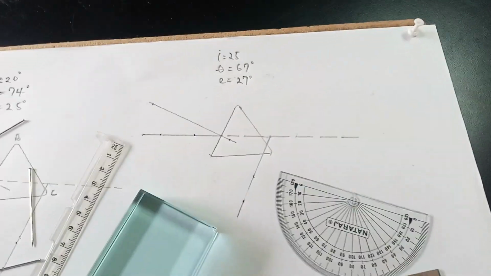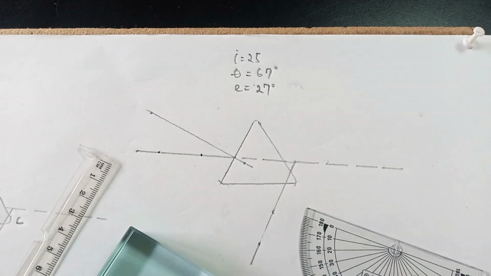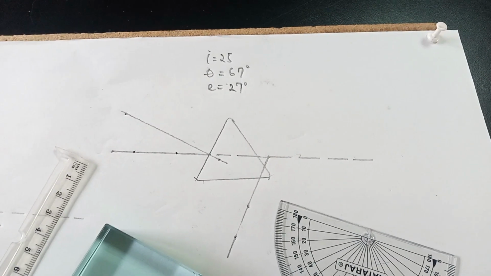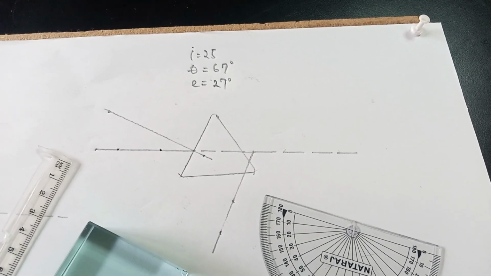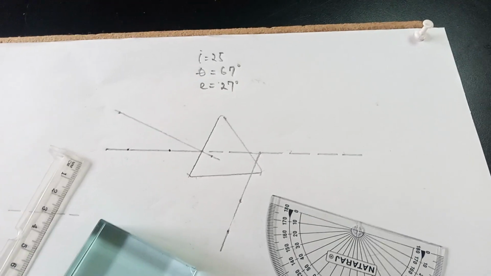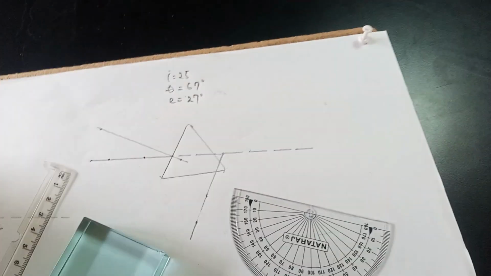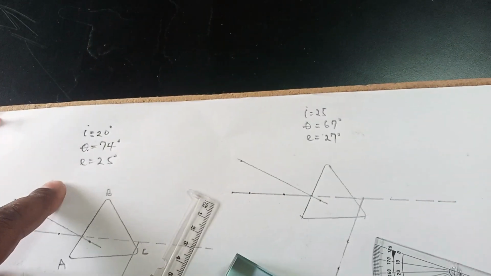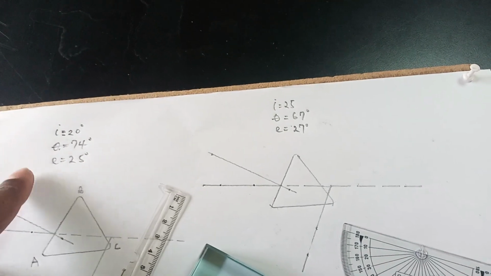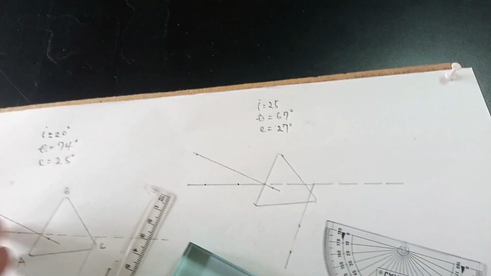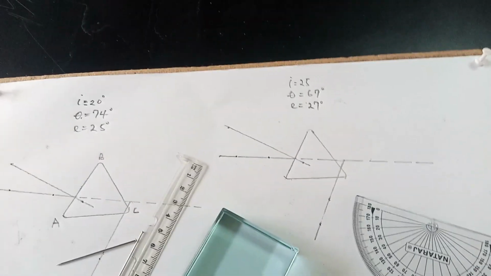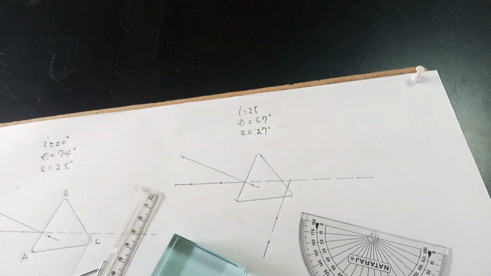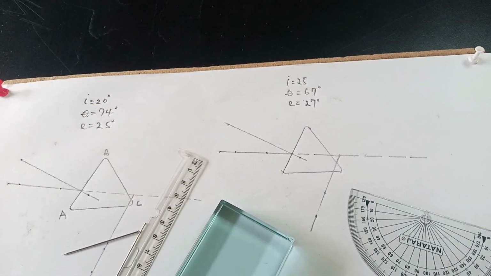Okay guys, after measurement, this is what I got. My theta is equal to 67 degrees and my angle of emergence E is equal to 27 degrees. Now, when you compare it with the first result, you can see that theta is observed to decrease and that E is observed to increase. We're going to confirm this by the time we do the third one, and we know whether it is consistent with this trend that we have observed now.